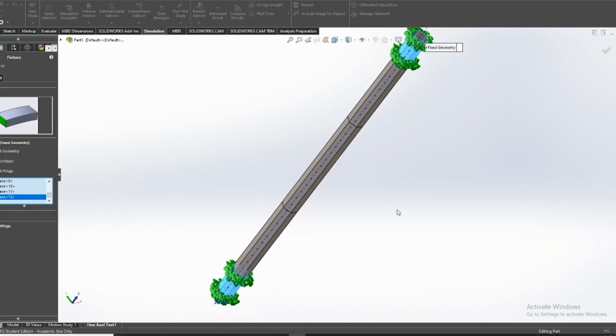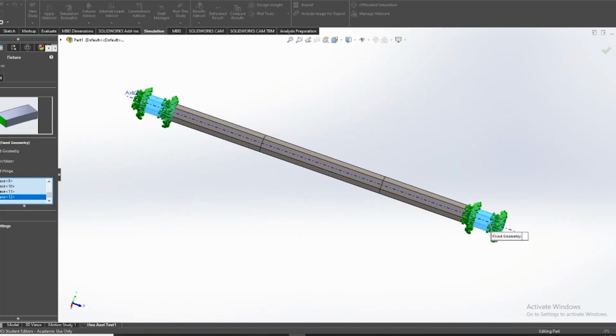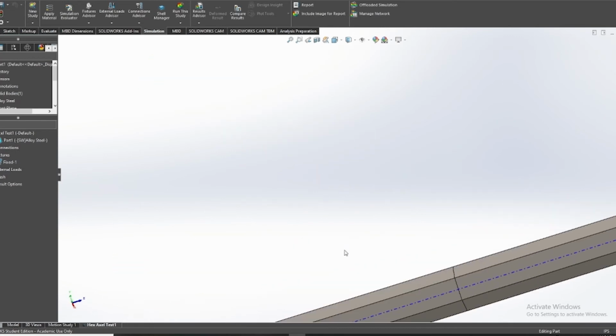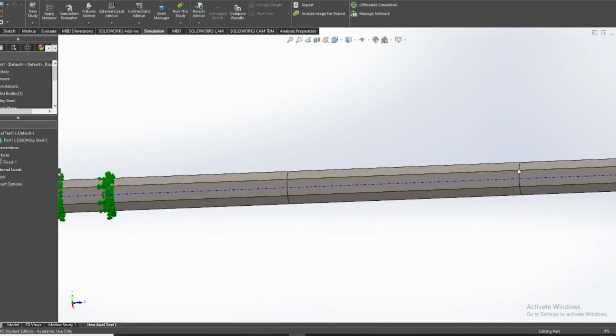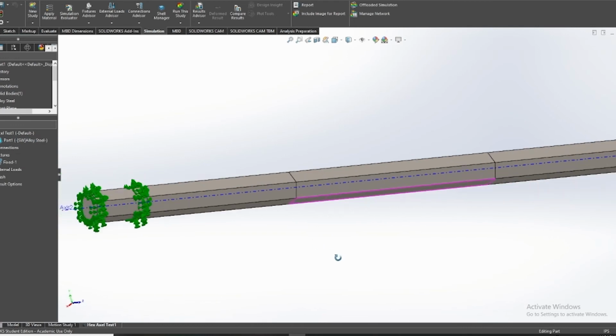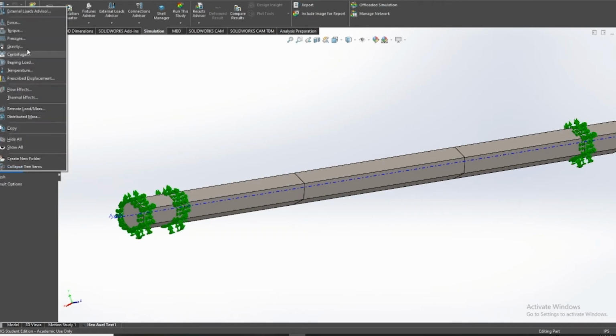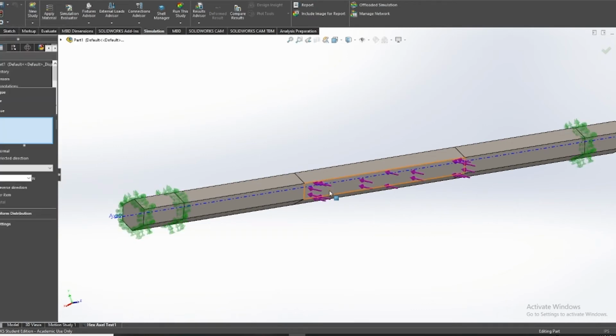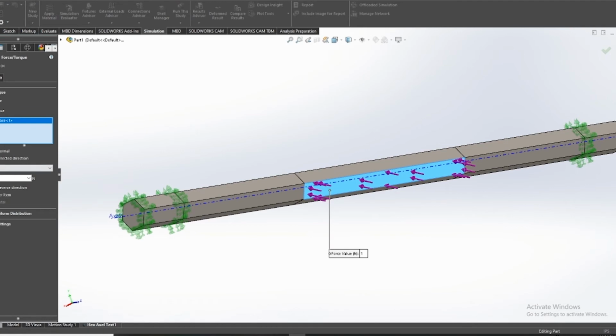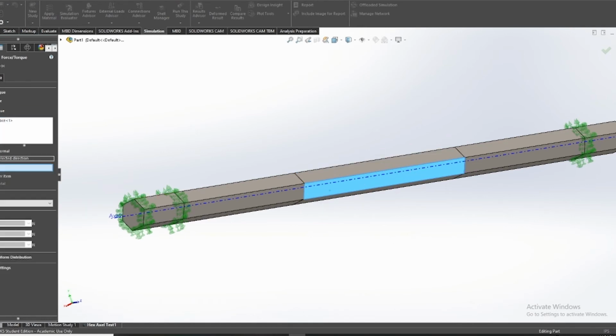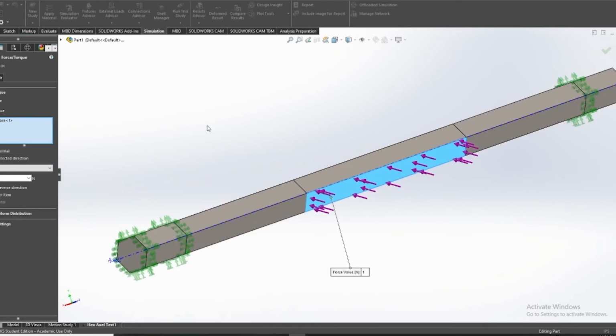Now we need to get our forces set up. Because we did the split lines here, I am going to just apply a force in this middle area because this would be where our spool is, and that's the only spot where the force is being applied. So we're going to add an external load. It's going to be a force. We're going to click here. Now the direction's already normal. We don't need to do any weird selected direction stuff. It's already going the correct direction.